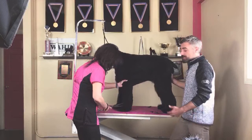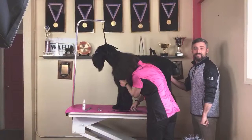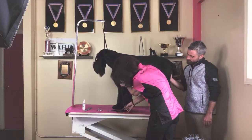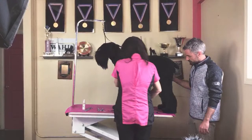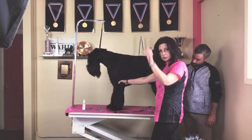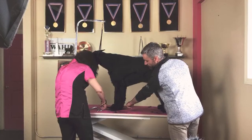Qué bueno que puedan ver esto, porque es sumamente importante. Ella limpió toda la parte plantar, y después puede ver la línea. Ella posiciona correctamente la mano para poder hacer esta línea lo más limpia posible. I keep shifting my body — I go from here and also look from here. Be very careful not to break the back of the pastern right here; I see people cut all that hair off and it completely ruins the cylinder of the leg. It's super important not to break the back of the pastern.